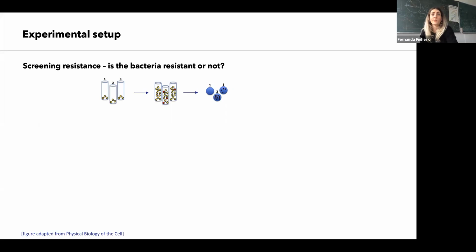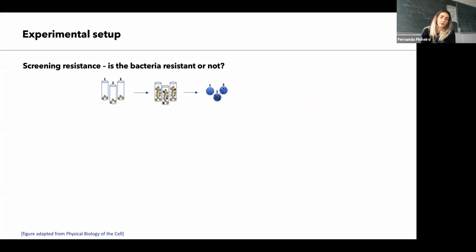Our basic experimental setup consists of classical fluctuation assays. We grow parallel cultures overnight, and then we plate them under antibiotic challenge. Here we are always going to use streptomycin. So all experiments are going to be done with streptomycin and E. coli. The point is that if there is a mutant that's resistant to the amount of antibiotic, then it builds a colony that can be picked up for further study.